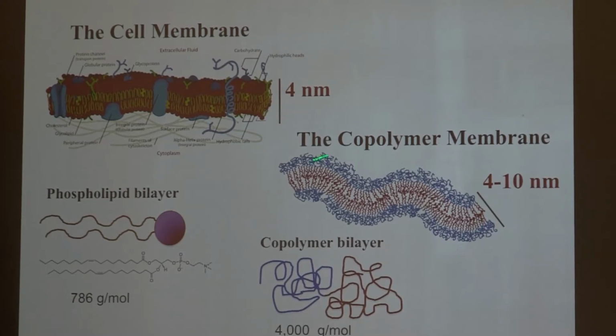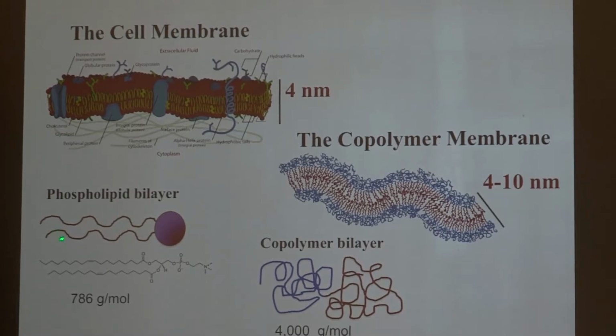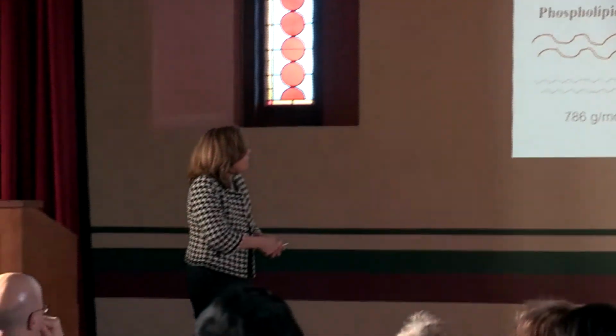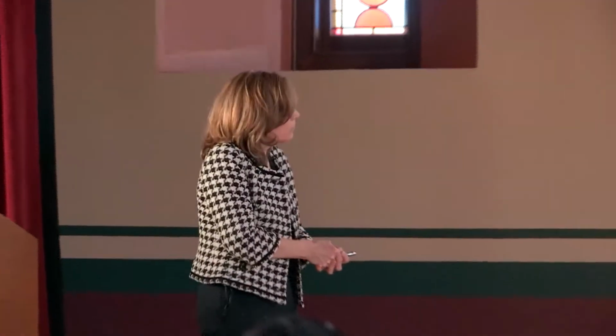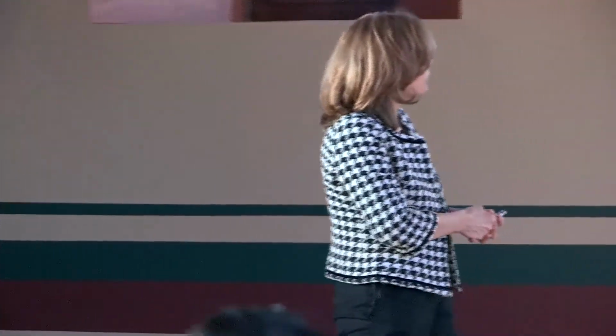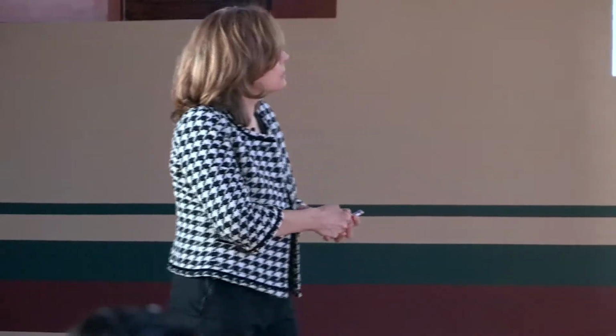In the polymers community, one can obtain polymers that have two parts to them, very much like these phospholipids, but only bigger, higher in molecular weight, where part of the polymer might be water-loving and another part of the polymer might be water-hating. And these kinds of molecules also assemble into these bilayer lamellar structures. And what you notice is that the surface of this bilayer also has the same kind of fuzz on it that I argued earlier was valuable in a biological setting in terms of being like a glycocalyx or being like a peptidoglycan layer that would be on the surface of bacteria. That's already integrated into the surface nature of these copolymer membranes.